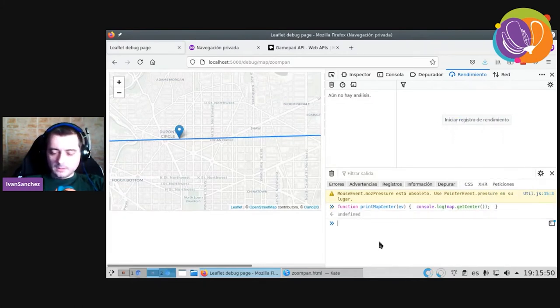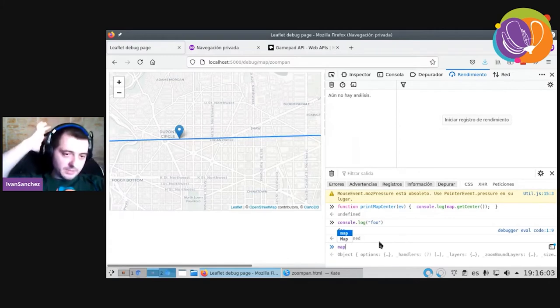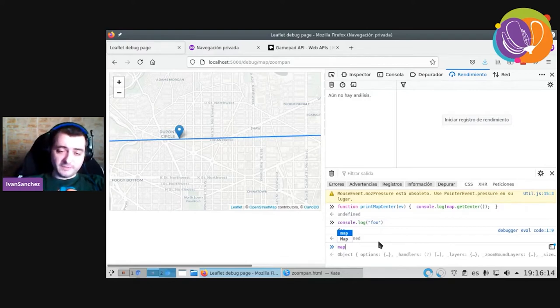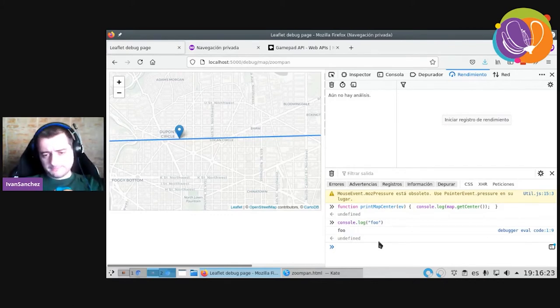And that's it. I don't know how well you know JavaScript, but if you just run console.log of something, it prints that something in the console. And I have access to the Leaflet map because it's a global variable in this example. There are times when you will not be able to do this, especially if you use more complicated frameworks, you will not have the map defined as a global variable, or you might have a hard time getting the console to work or cleaning stuff up. That's why I'm going to work only in vanilla JavaScript.